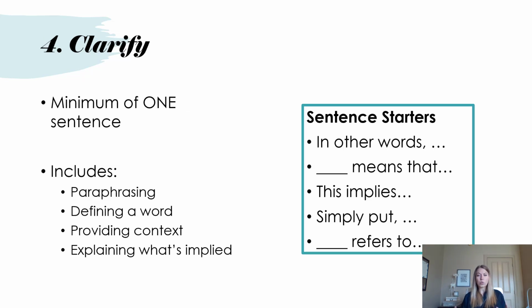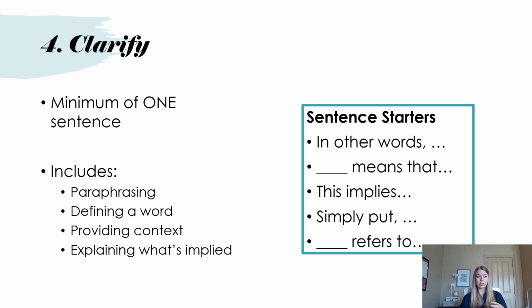All right, step 4. Here's where I want to dig in on step 4 and 5. Clarify. What do I mean when I say clarify? What I mean is, really, what does the quote mean? Clarify the quote for your reader. No matter who your audience is, you want to pretend that audience has not read the book. So even if you're writing to me on a test about a book we read in class, and you're thinking, I know you know the book because you read it with us, you're right. But for the sake of clear writing, you're going to pretend I haven't read it. And that's how you're going to mentally approach this clarify step.